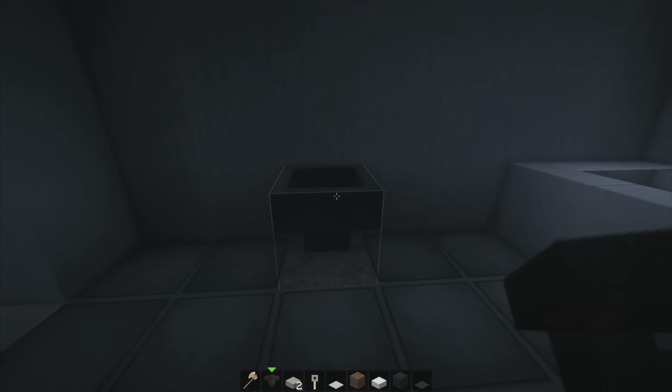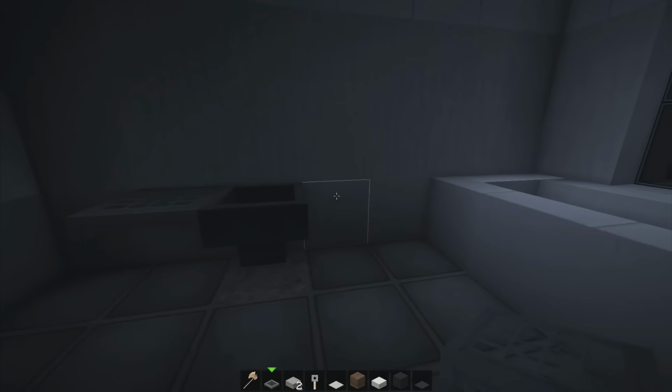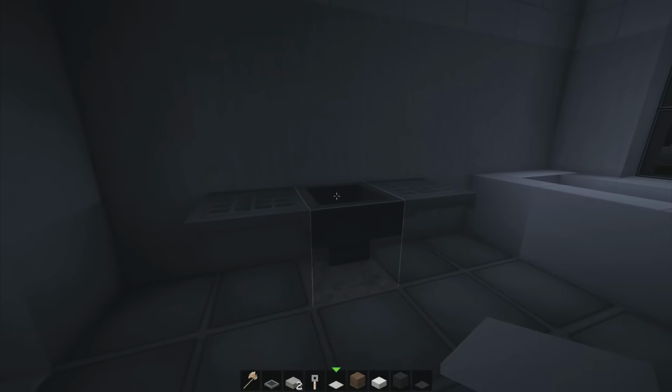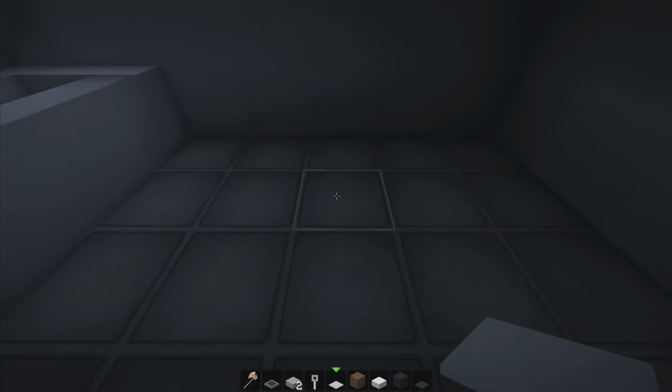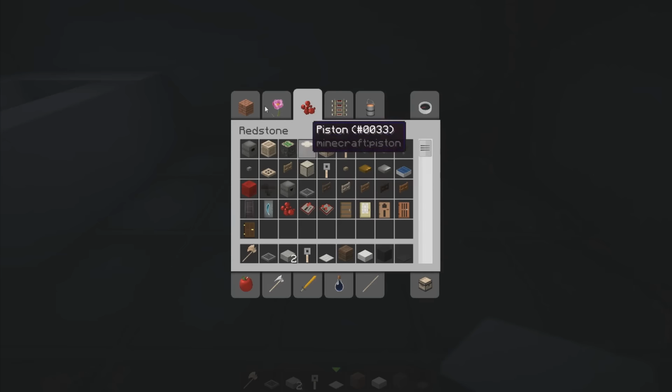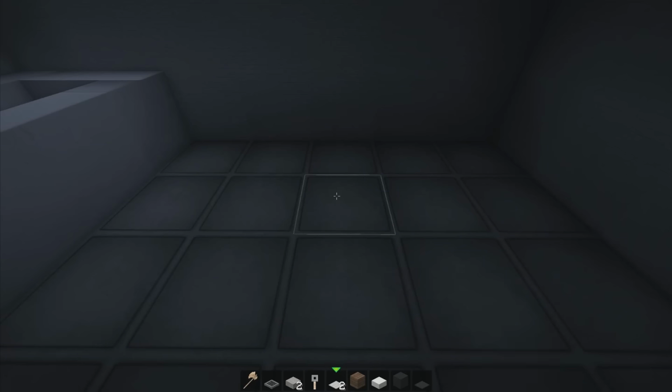Face it to the wall, guys. Iron bars, which are here. Sick. And then a tripwire hook, which acts as our tap. Perfect. White wool. Oh, no, that's not white wool, is it? I think it is. Hopefully it is. Oh, it was. Damn, we're so derp.